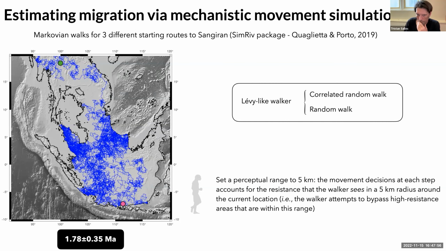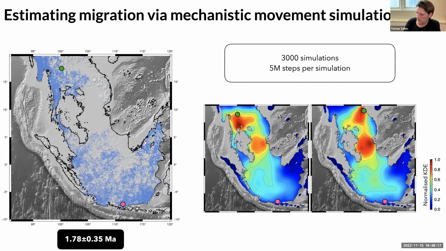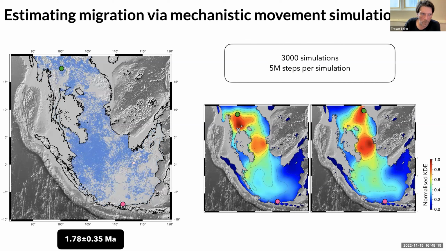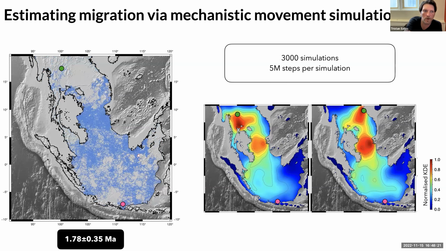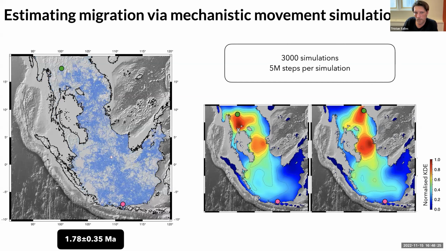We used that for the different routes, and every time we recorded the cumulative distance that was walked. In some cases, it didn't reach the Java position, but for each potential green position in the north, I think we ran 1,000 simulations.